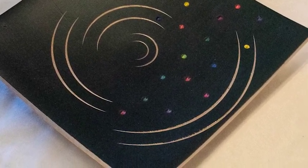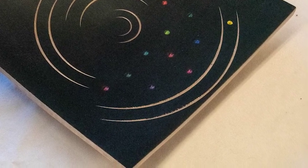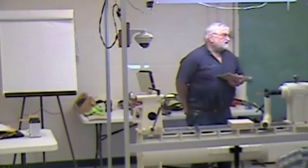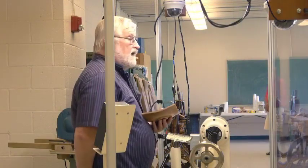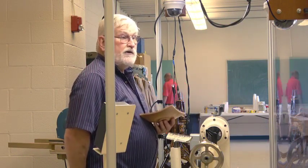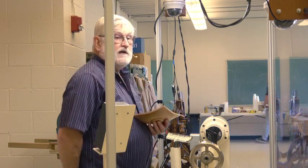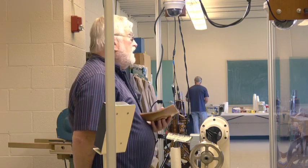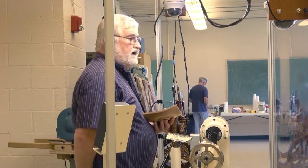I had the opportunity to go to the Utah Woodturning Symposium last May. It's one of my favorite symposiums, and one of the things I miss most about not having the magazine anymore is my travel budget. The Utah symposium was one of my favorites, and this year I went because there was a guy from Israel named Eli Abbasera who is a really good turner. He's a nice guy — I spent a week with him down in Texas several years ago. I think we've got Craft Supplies talked into bringing him back next year for a class. He's a great teacher who has a school in Israel where he teaches woodturning, violin making, and furniture making.